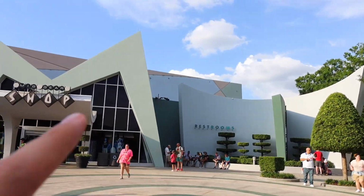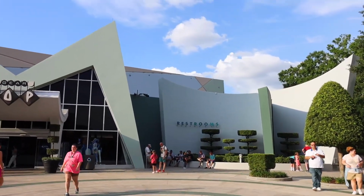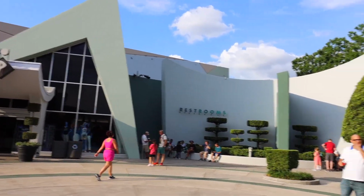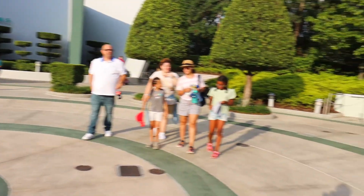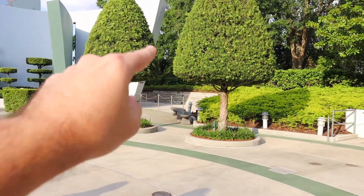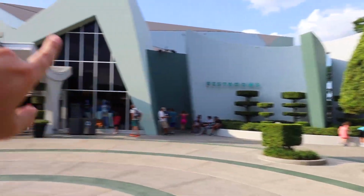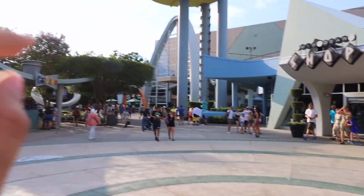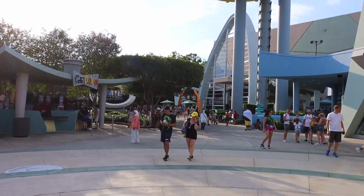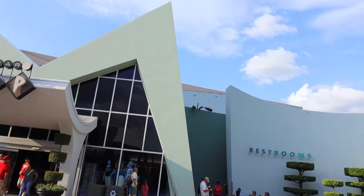There's a lighting truss now up on the bathroom. And I don't think that's ever been there. So I'll have to go back and look, but I think that's a new lighting truss though. That would make sense. This would kind of be that area where some of the entrances, this entrance here for one of the houses that kind of goes back the way in and around. And then this entrance here, that goes way back down here and back behind this building. And then there's usually another house entrance back here by Men in Black. And I'll show you where that is. See if we have any updates over there, but that lighting truss is very interesting.